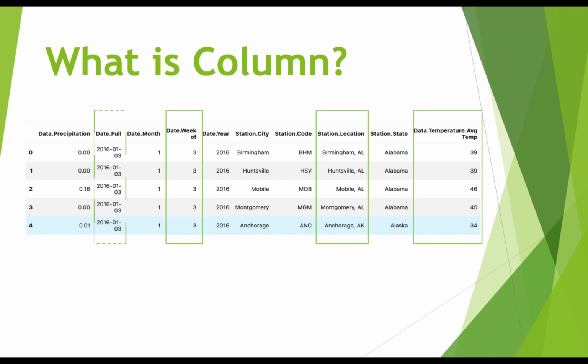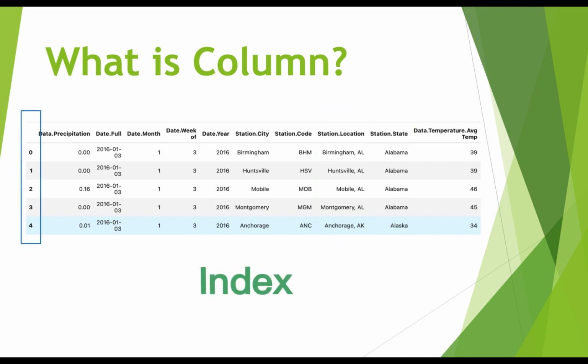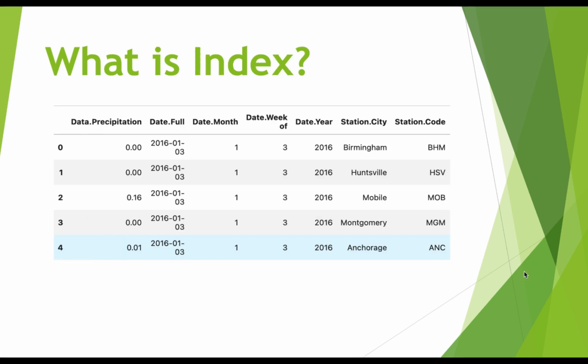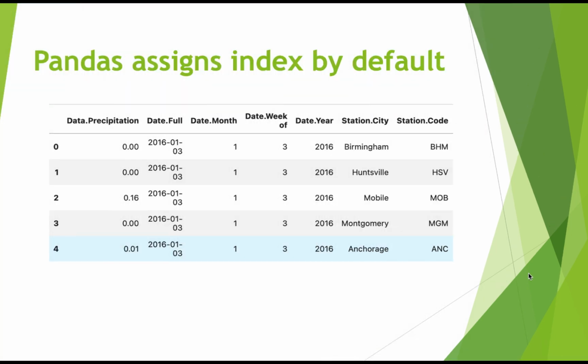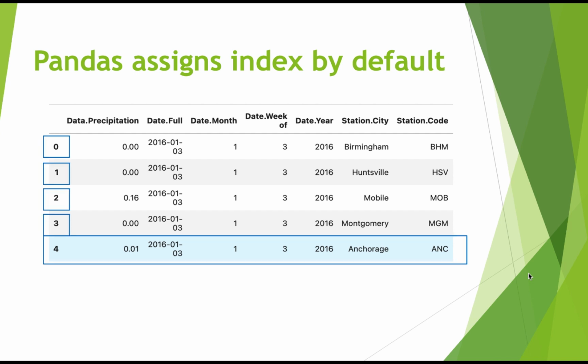Now, let's look at one important feature of Pandas data frame that needs your special attention: index. You see this column over here in blue? That's actually not a column of the data frame, but it's an index. An index is a unique identifier assigned to each row, serving as a reference or label for accessing and manipulating the data within the data frame. Think of it as a row level identifier or a bookmark that allows you to quickly locate and retrieve specific rows of data. By default, Pandas assigns a numeric index starting from 0 to each row in the data frame.